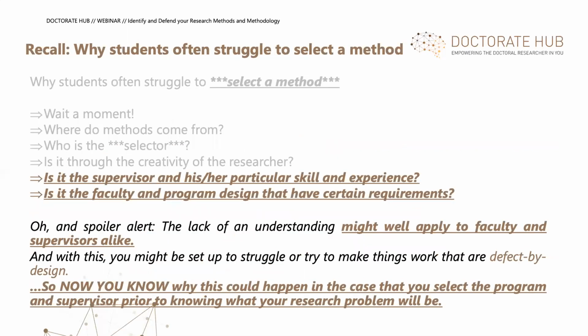Now, the tricky thing here is, and again, who is selecting the method? If those things become only known to you over time, then perhaps only after the first year you have a clear understanding about what method you will be using. And therefore, the supervisor that was selected 18 months earlier, or the faculty program at which you enrolled earlier, might not be matching with the type of research as it developed.